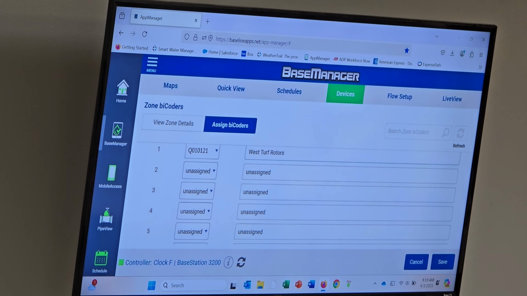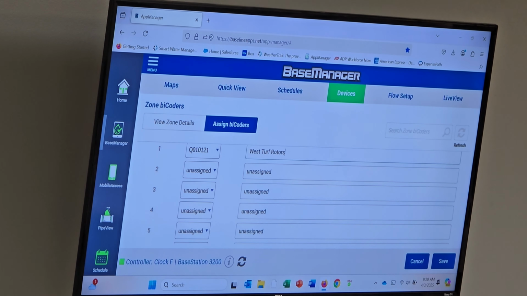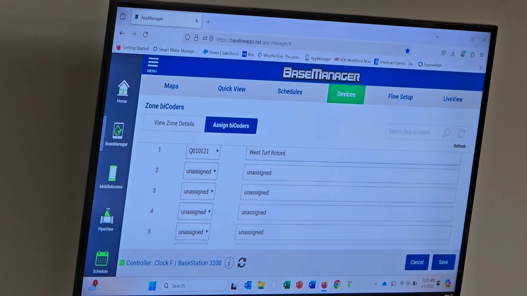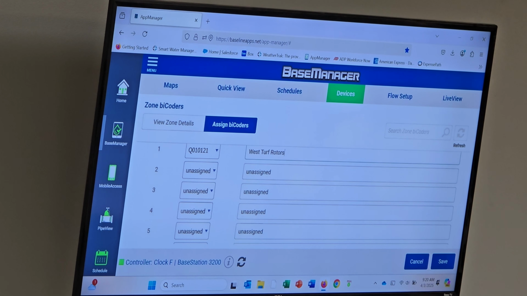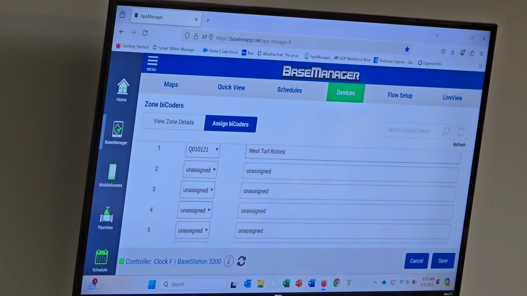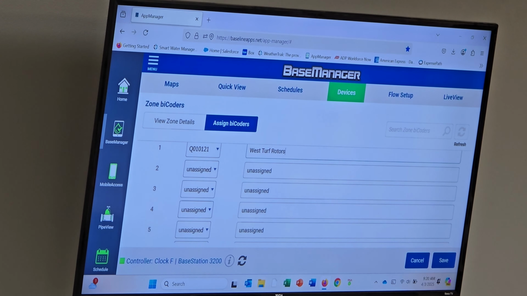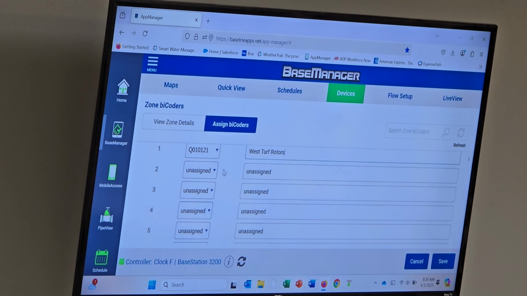Once you save it, this logic lives in the controller itself, and we back it up on our server too. So if something happens and we need to push a download out for a program, we can. If down the road we swap a controller, we don't have to set this up again. We just put the new controller in, assign that serial number to it, and push that back up. That's the key difference, that's why you have a decoder.